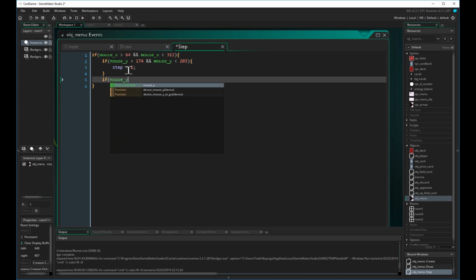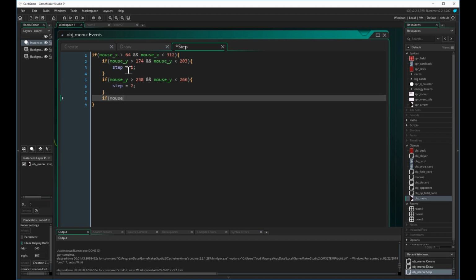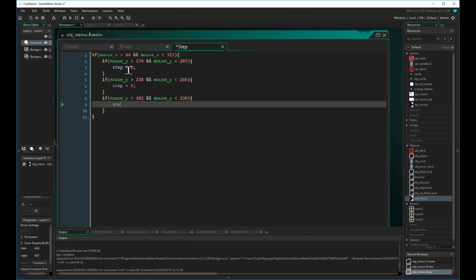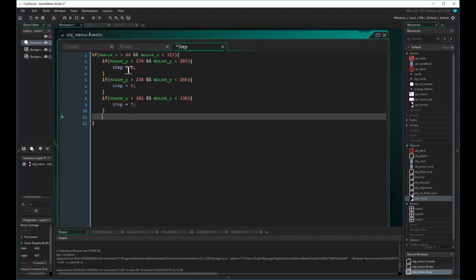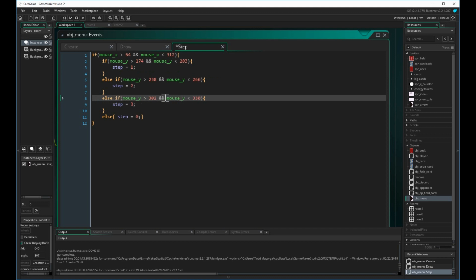So now let's add the code for the next 2 steps. And if it is not in either of those 3 positions, we want to set step equal to 0.